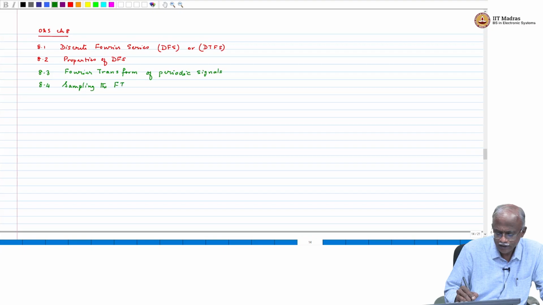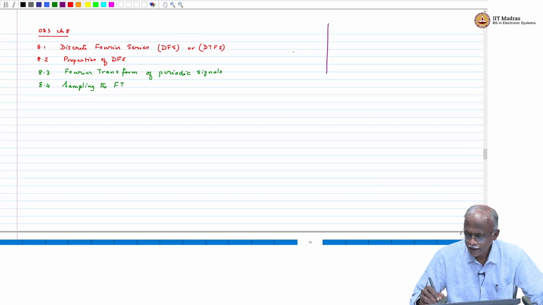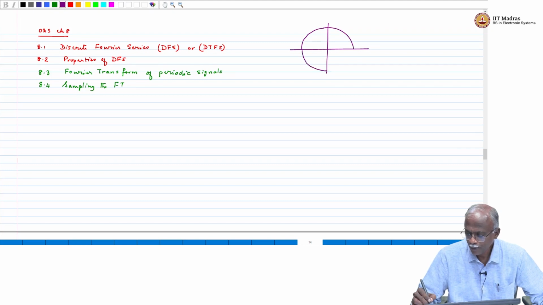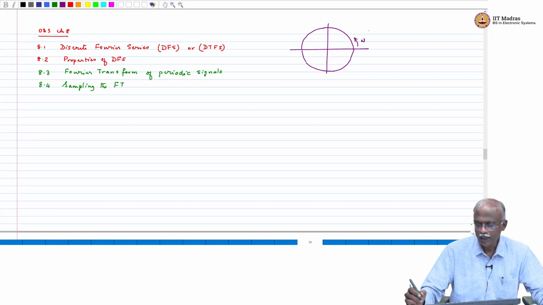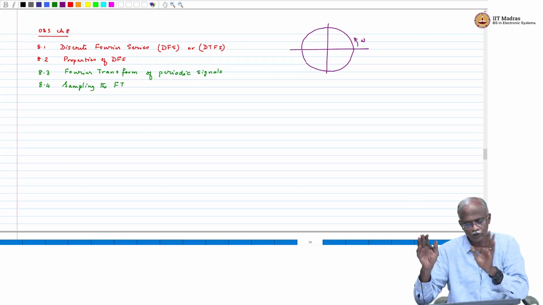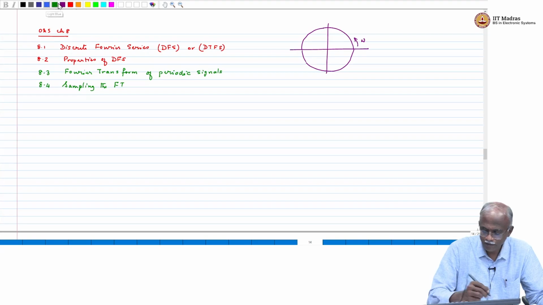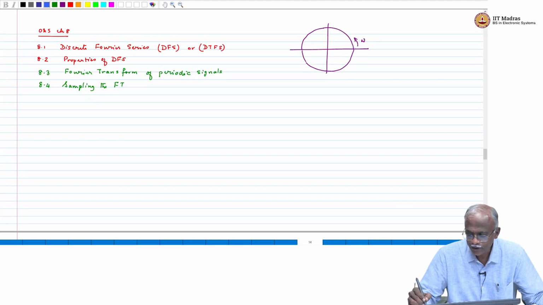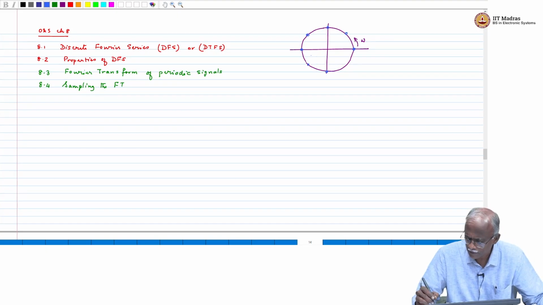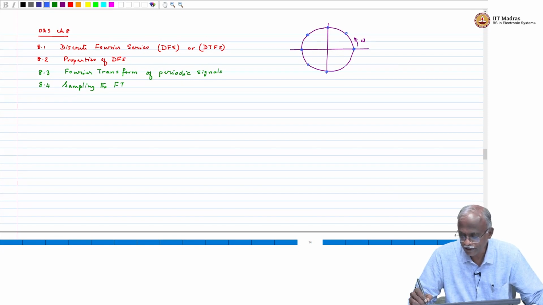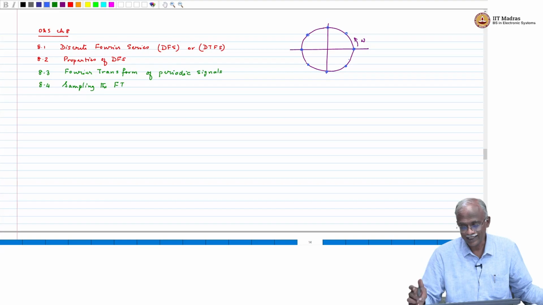What do we mean by that? A Fourier transform is evaluated at omega all around the omega axis. This is the omega axis. So basically, you start from omega equal to 0 and go all the way to omega equal to 2 pi. Now, instead of evaluating it at all frequencies, let us say that you evaluated it at 0, pi by 4, pi by 2, 3 pi by 4, pi, and again 135 degrees, 180 plus 45, 225, 270 and 315 and then 360 basically.